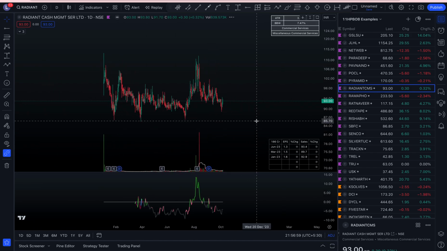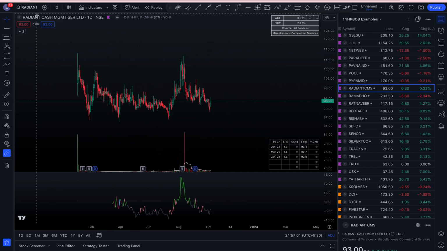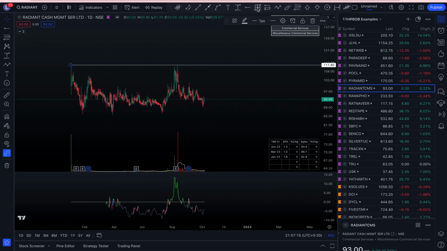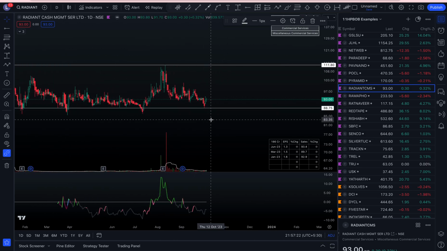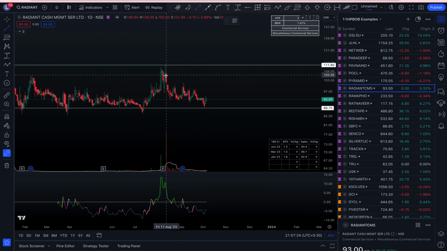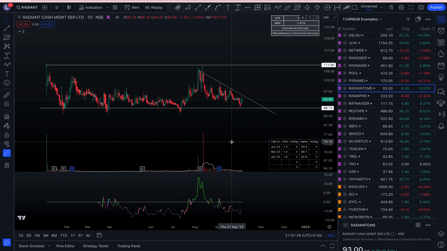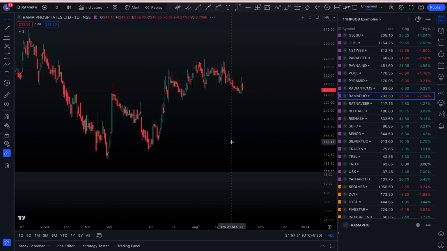So again, this guy, I don't know what it does, but anything which has this cash management or some money related, those guys are again making noises, right? So then if this guy breaks out, and again, there are a lot of ways to trade things like this. People who trade range will have an entry now when this guy breaks out of this DTL line. So honestly, there are so many different ways to trade stuff.